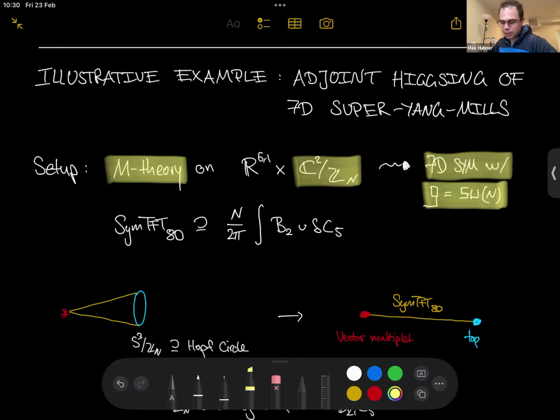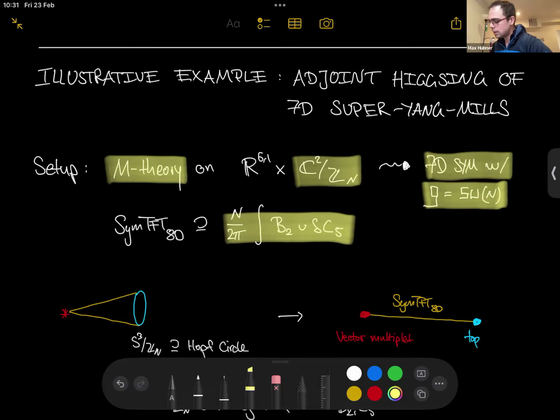And instead of studying all of the symmetries and so on, we're going to focus on a particularly informative part. And that is essentially going to be simply the SymTFT, the field content. So there's just this one derivative term. The 8-dimensional SymTFT of the 7D super Yang-Mills theory is going to have this contribution, B2 cup δC5. And the B2 is going to be the background field associated to the center Zn symmetry of the 7D super Yang-Mills theory. And the C5 is its magnetic dual.